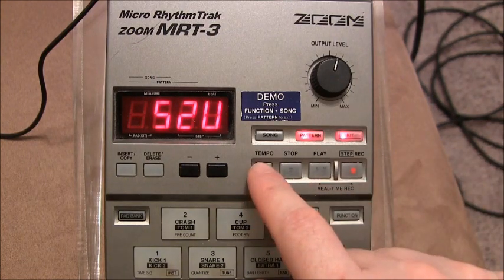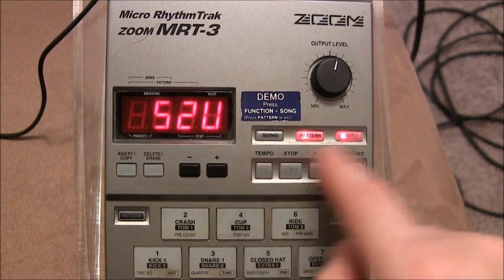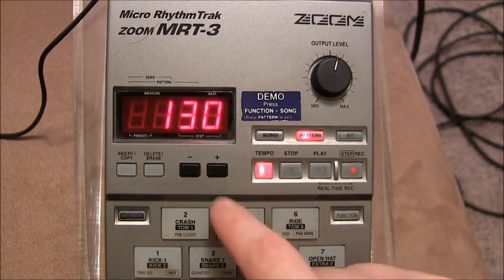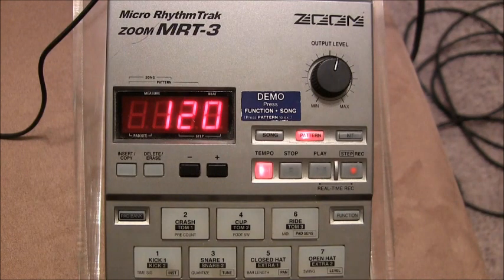I'm gonna click tempo. Oh, I gotta get out of kit first. So it won't let you do anything if you're in kit. So go back to pattern. Get out of the kit section. Click tempo. And set it to 120. Okay?